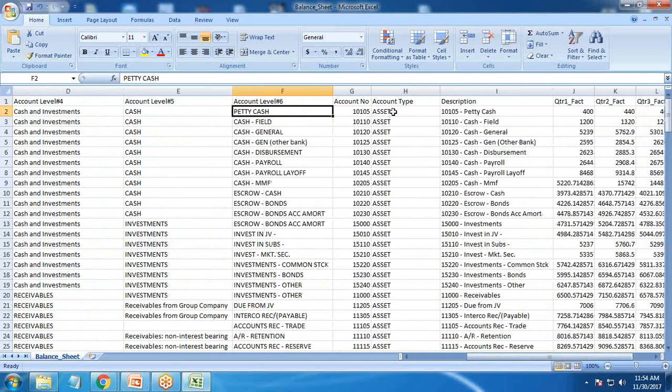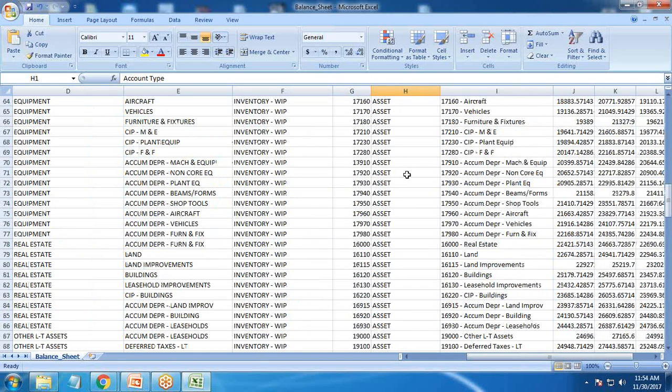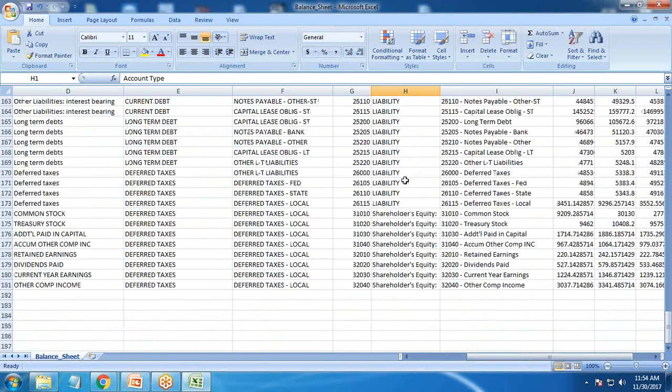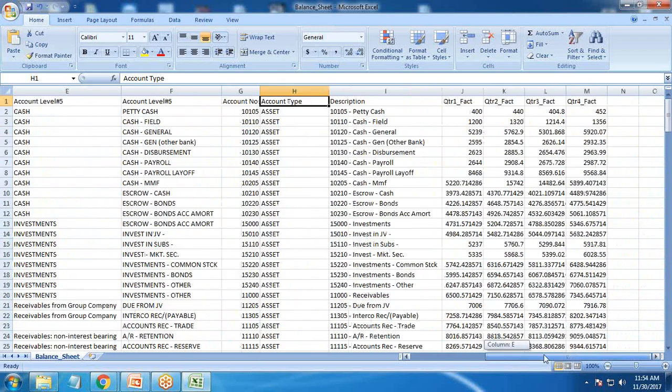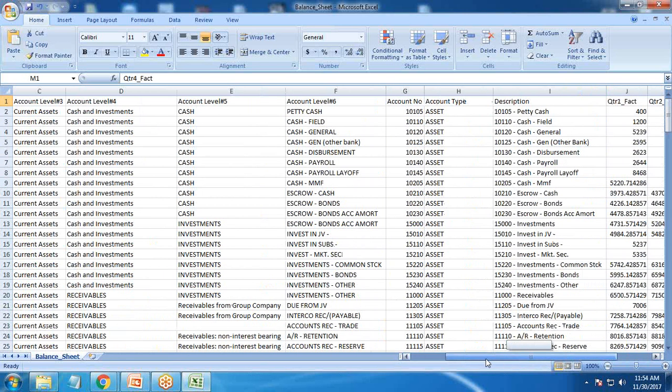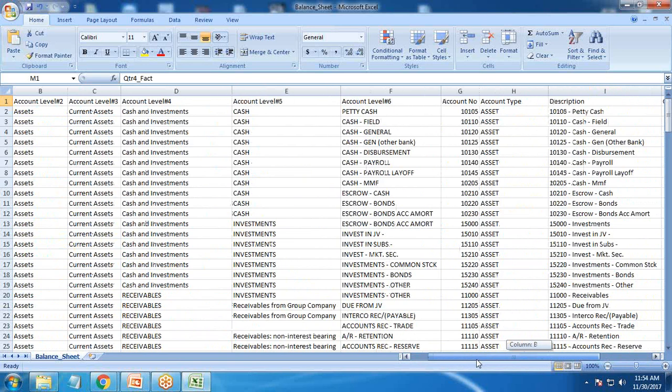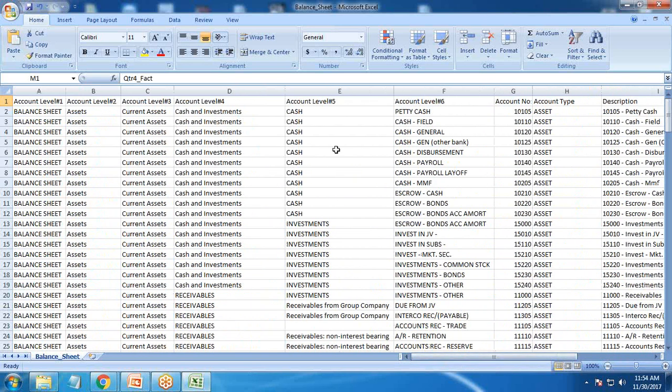Then the next field is account number, then account type, and account type is asset, liability, and shareholders equity. Then we have data for 4 quarters: quarter 1, quarter 2, quarter 3, quarter 4 respectively.